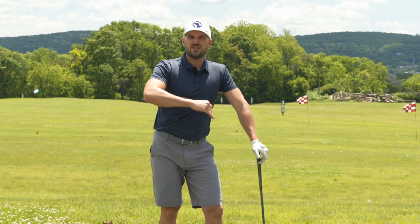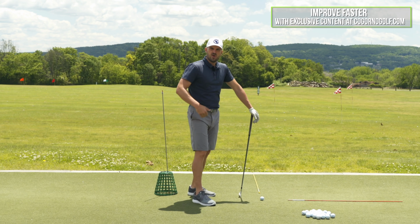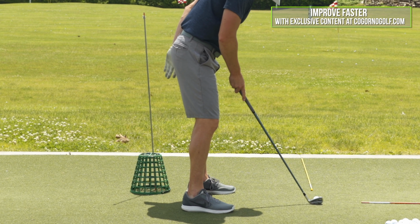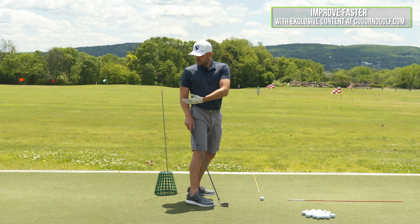Let's talk about a second lower body drill. Okay, so the second drill or feel for creating hip depth on the downswing. This is an oldie with just a little bit of a tweak to it. So if I take my normal setup position, I like to see an object behind your left butt cheek or your left leg. Now I have a stick through a bucket.